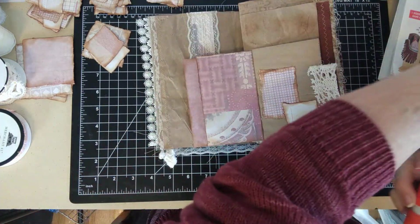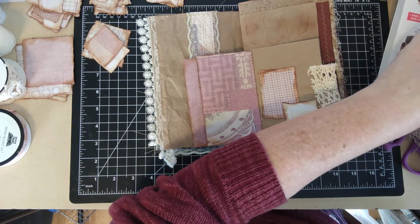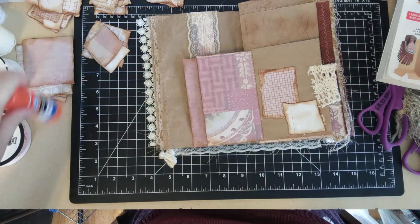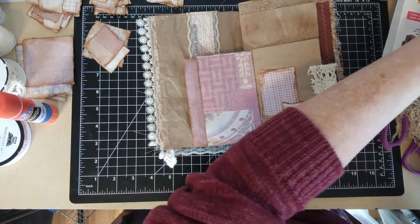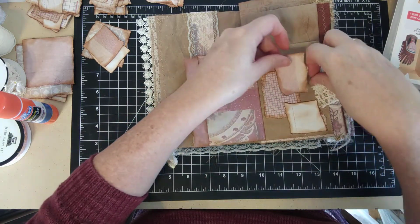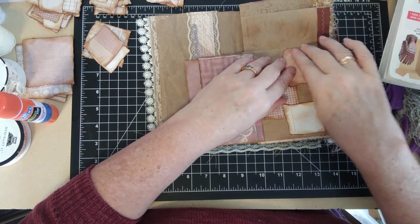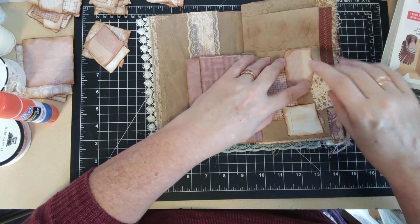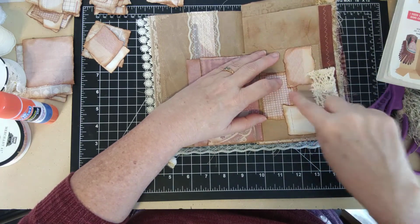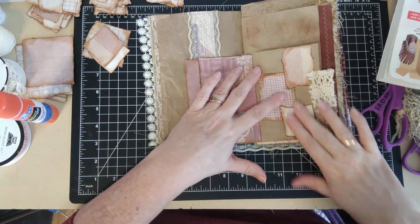All right. So I'm putting glue on it on my little catalog. I like using a catalog or something else with pages that I don't want, so that I can just throw those pieces out when they get too much glue on them. Okay, so this one I've put so that the lace can go back over it and kind of overlap it. Okay, so that's what that looks like. And doesn't that look nice? It looks better than just that blank space.